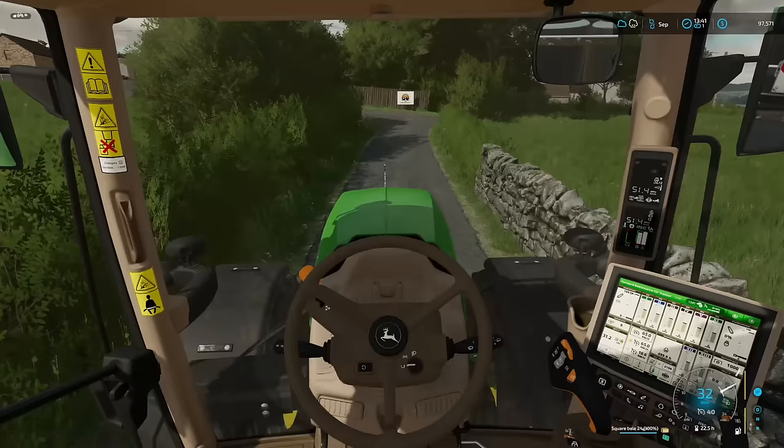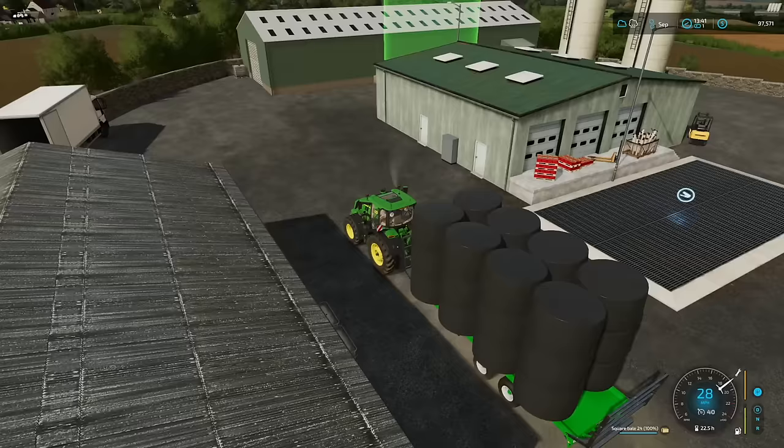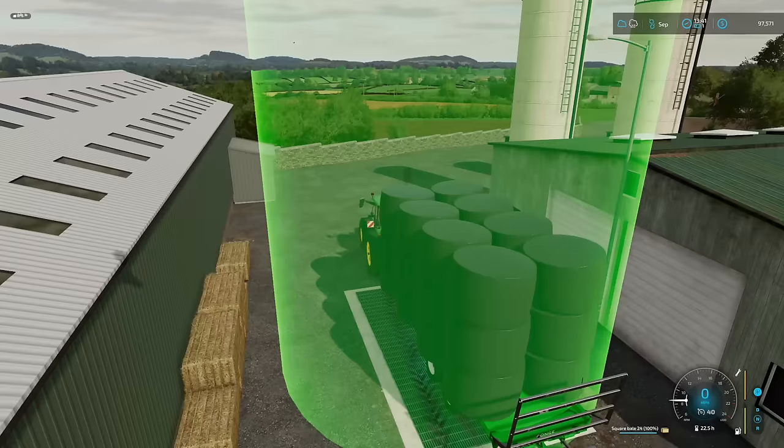This is exactly where I want to go. Oh, yeah. All the way around towards the back. This is where we're going to sell all of these silage bales, every single one that we've got. And I may bring the straw bales over here as well just to see what happens. Okay. So this is a full set of 24 bales.